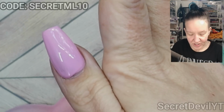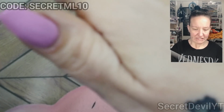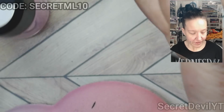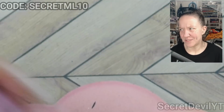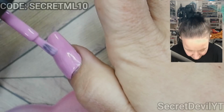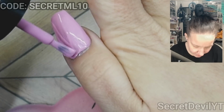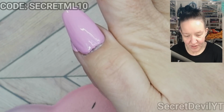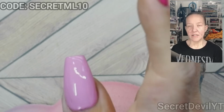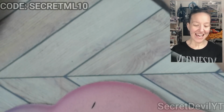This one's probably actually gonna have to have a second coat because it's kind of going on streaky. And I just jammed it into my other finger. So that's part of the problem, but I think it needs to be mixed. So make sure you're shaking your polishes. There we go. Let's try that again. That does seem to be a bit smoother looking. Well, and now I've just painted all down the side of my finger. That's amazing. Sometimes painting with your non-dominant hand can be a bit of a challenge, but we've got all those base colors on that hand.